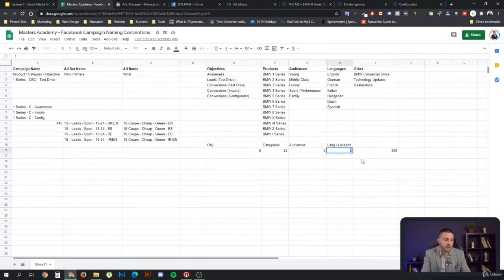Then for these 300 audiences, if you multiply them by 5 different languages, you're going to have at least 1,500 ad sets. And if you add the ads, let's say 3 ads per ad set, and multiply that, you're going to end up with 4,500 ads within one ad account. And then here's the problem.